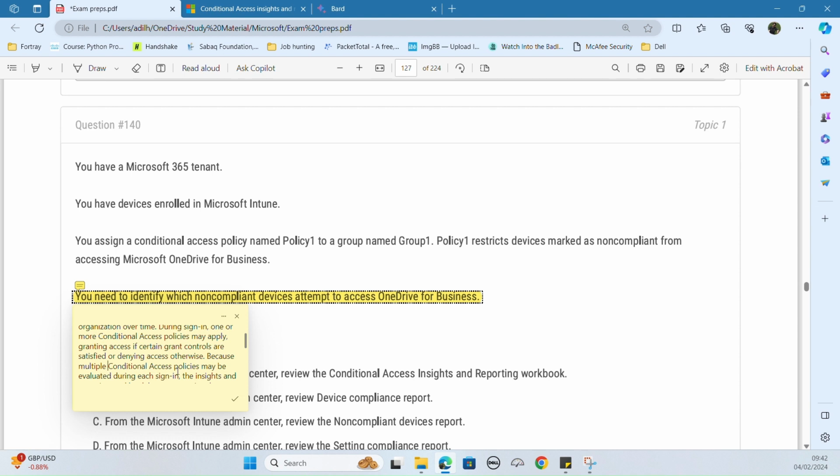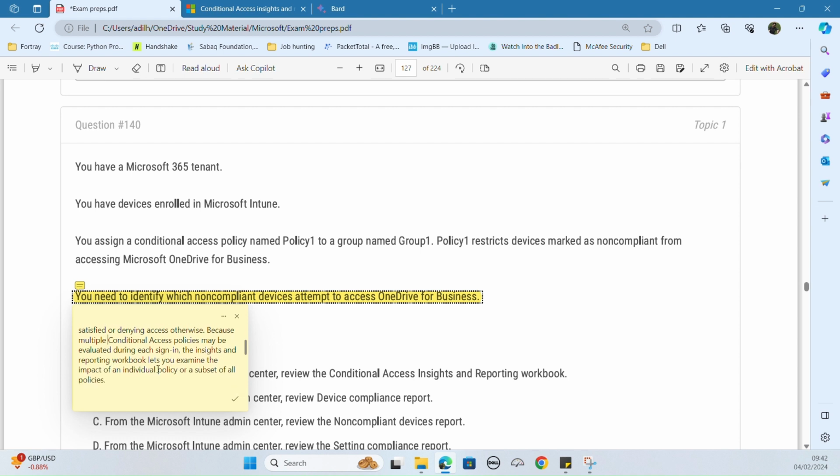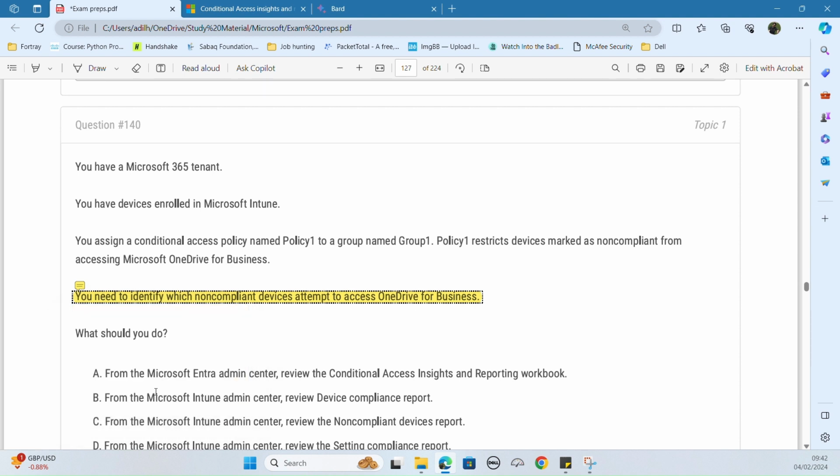Because multiple conditional access policies may be evaluated during each sign-in, the insights and reporting workbook lets you examine the impact of an individual policy or a subset of all policies. So that is why option A is the more appropriate one.